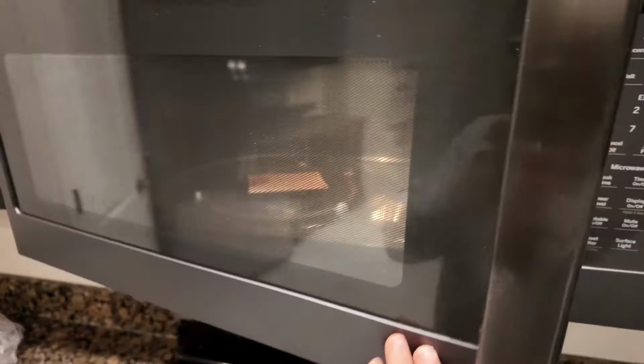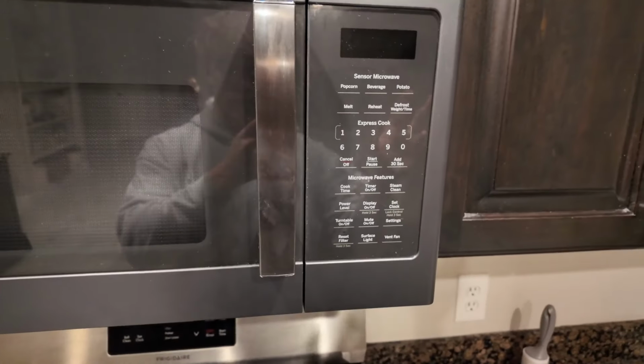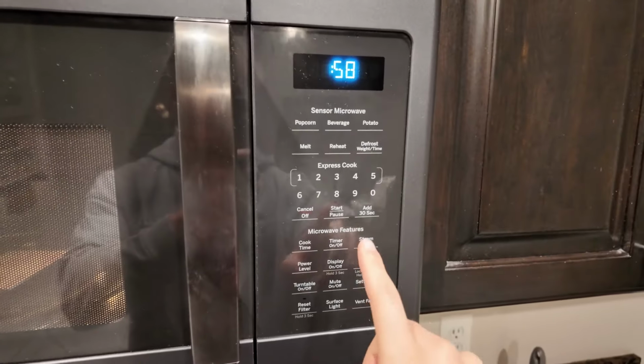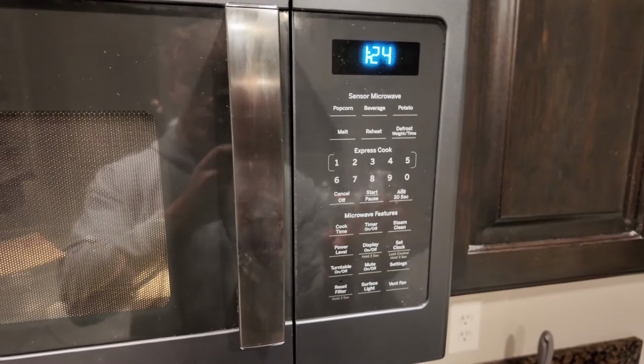So it says do 2 minutes, but last time I did that, it burnt the popcorn and the house smelled like burnt popcorn the whole day after that. So just do a minute and then add 30 seconds. So just a minute and a half, and that should be perfect.